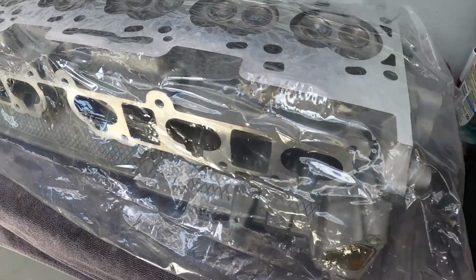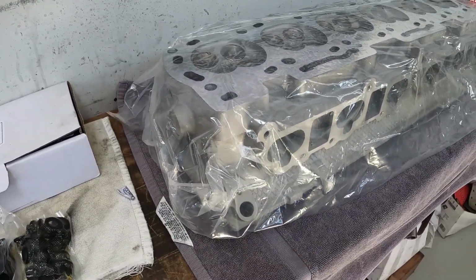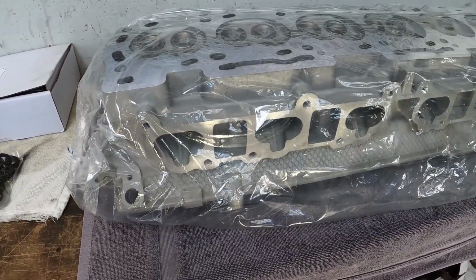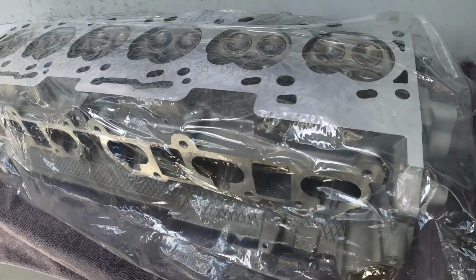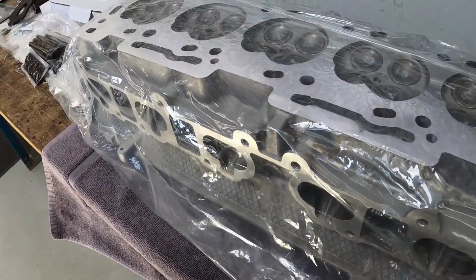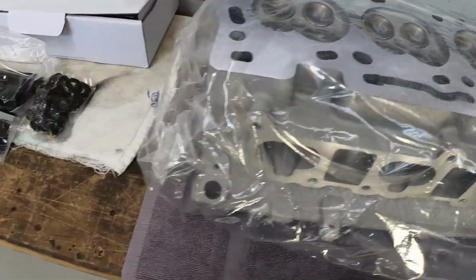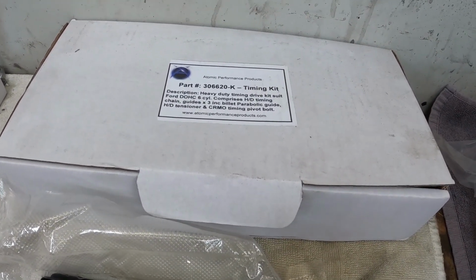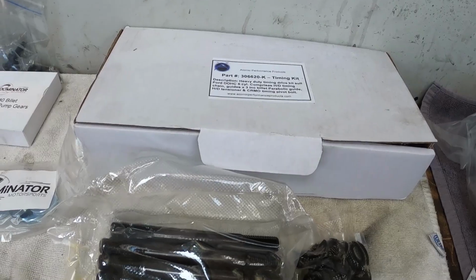The head is the original head off of the engine. This engine had done around 100,000 kilometres, so nothing major. So literally, we've had the head stripped, acid cleaned, new valve springs fitted, supplied by Dominators, new guides and all that sort of stuff. Valves are all cleaned, head was cleaned, and other than that, it's as it was. It's nothing special, but it'll just work. We've also got from Atomics the heavy duty timing chain kit with the timing chain, the billet guides and all that sort of stuff, so we know that it is going to be perfect.